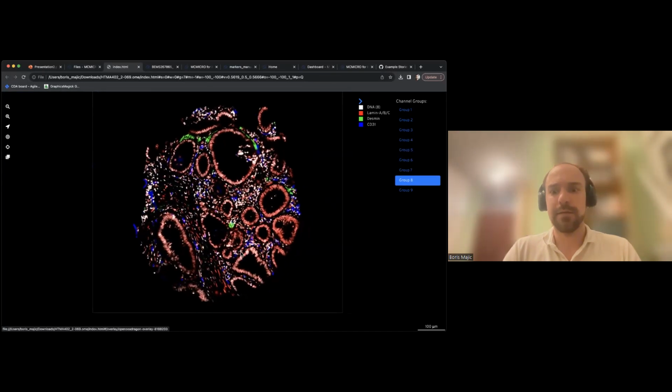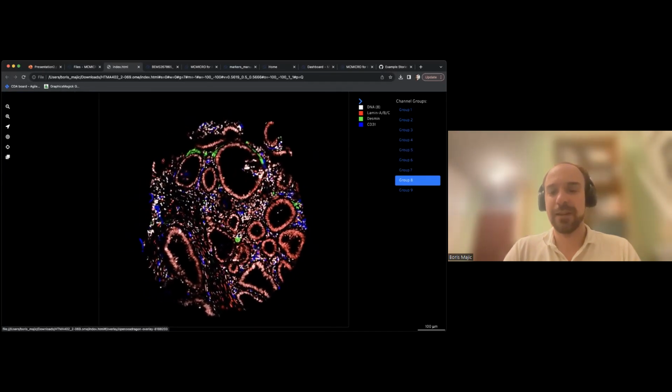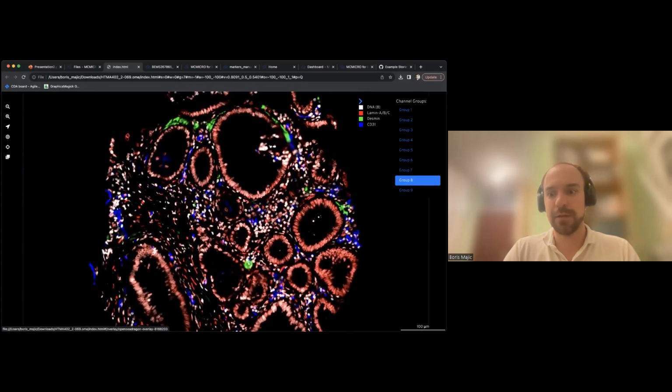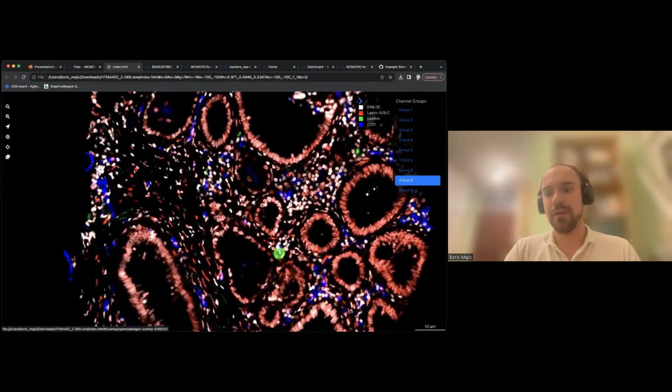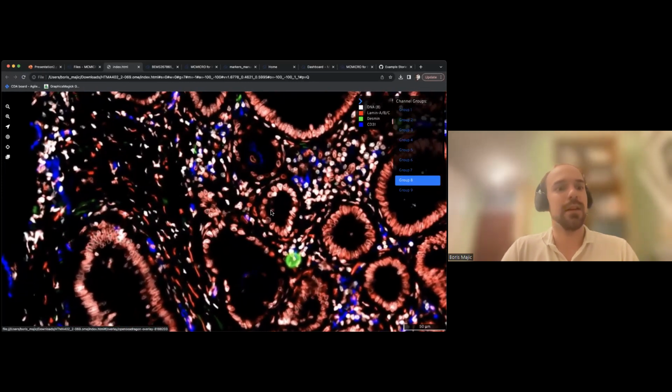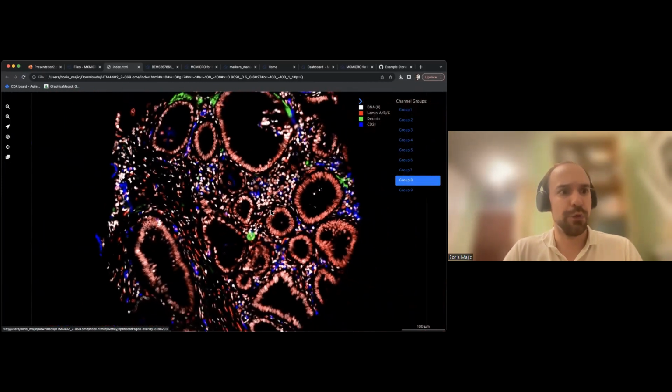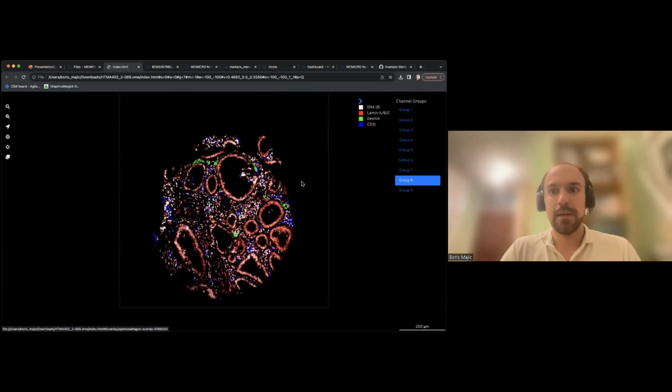This visualization here is interactive, and I'm not sure if you can see it, but you also have this scale here, so you can understand at which scale you are looking. That's it.